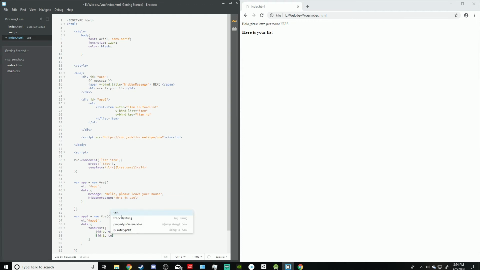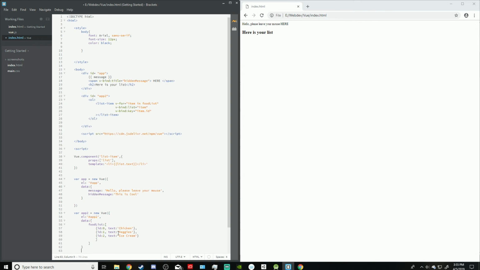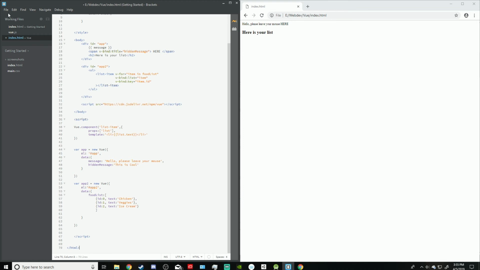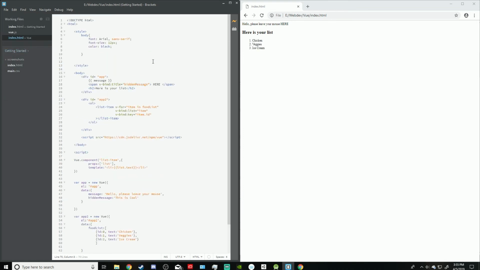So ID number 1, we're gonna have, oops, I did not actually mean to have this on there. It's only 1. Veggies, maybe. And we're just gonna add one more thing so that it actually looks like it will be a list. ID, text. Ice cream, because ice cream is my favorite. And after that, close with a square bracket. Oh, it already did the square bracket on me. The wonders of this in script. And it should work. Yeah, see? And now all we need to do is go in and make it look beautiful.